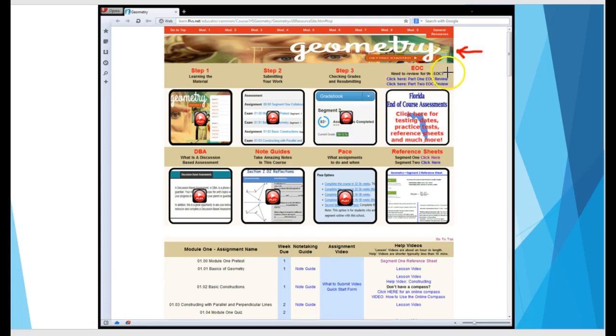But what's really nice about this is you see that you can click right here at the very top, like Module 1, Module 2, Module 3, and when you click on it, the page will immediately scroll to where the information is for that particular module. And what you will see is that the modules are listed by name for each one of the lessons, like lesson 1.00, 1.01, and so on. Then this little week due, it's kind of like what Florida Virtual thinks a student should do, but that's a little bit different than what your pace chart might say, okay?